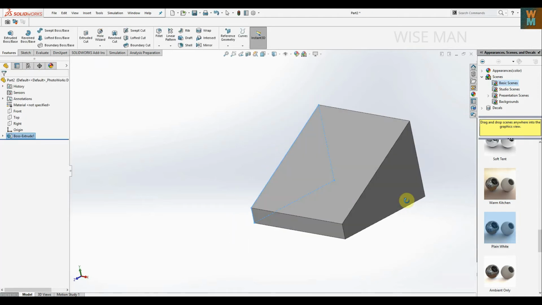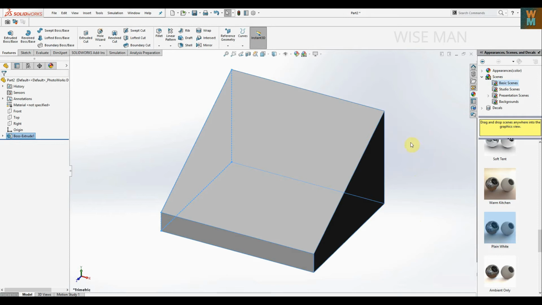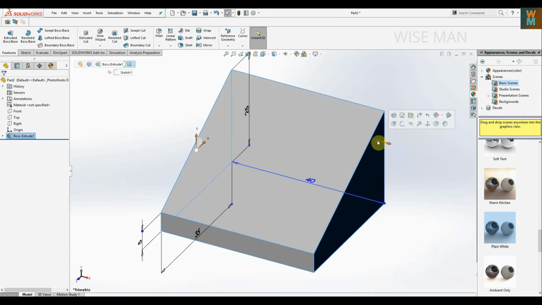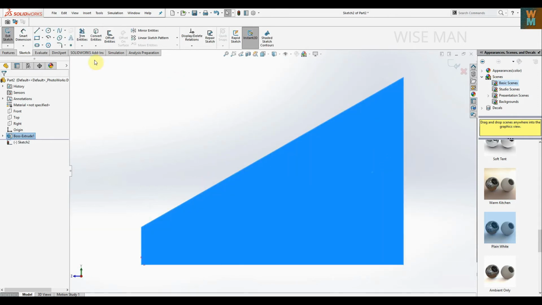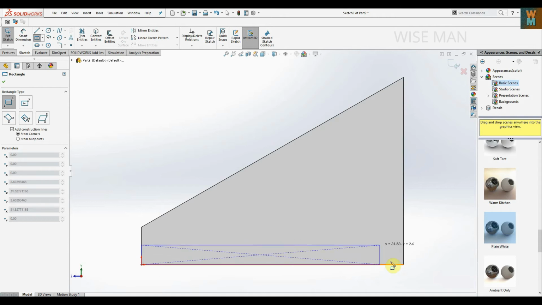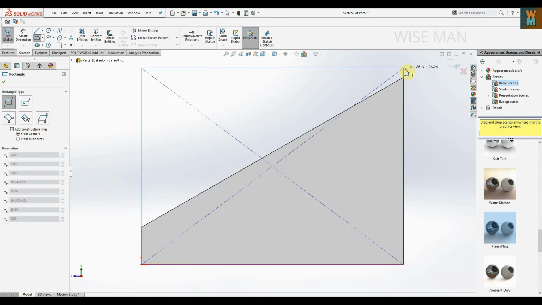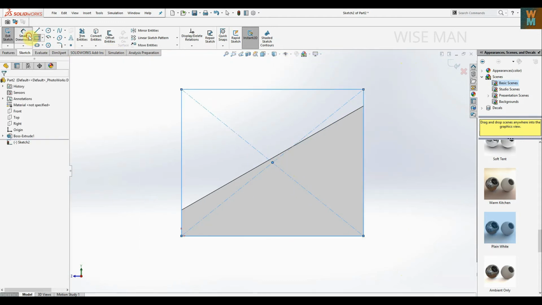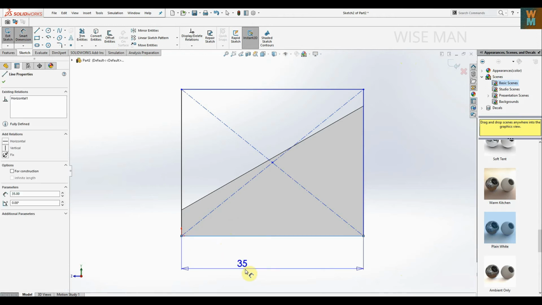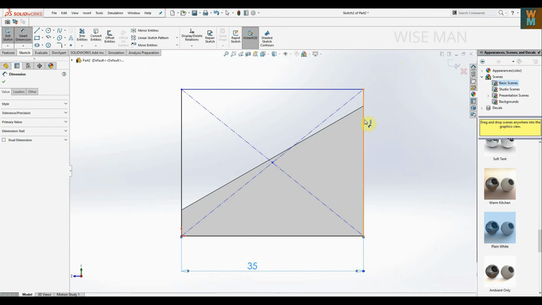So we got our middle part. Now selecting this face, and then click normal, again click on sketch, make a rectangle here like this, give the dimension, this is 35 and this is 30.